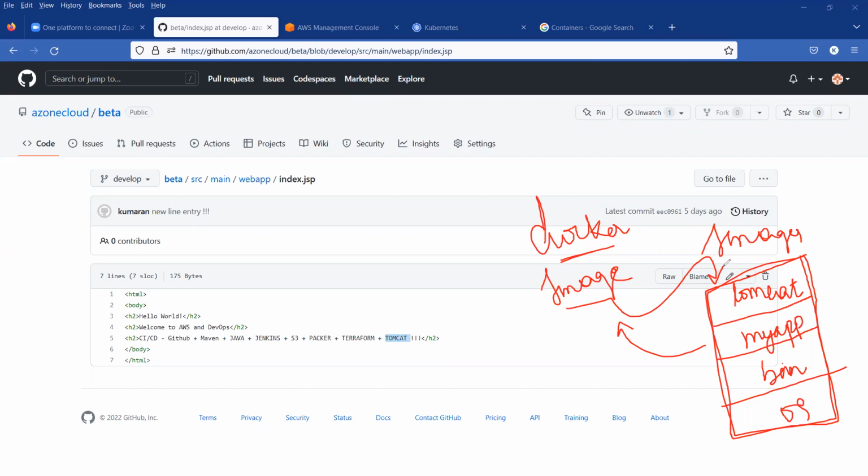And the good thing is this image is now bundled with everything that you want to run your application, and the image is ready. You can deploy it wherever you want. If you want to deploy in AWS, deploy it, but the only thing is you should have support from a container engine like Docker. In Azure, you can deploy the same image using Azure Container Instances.